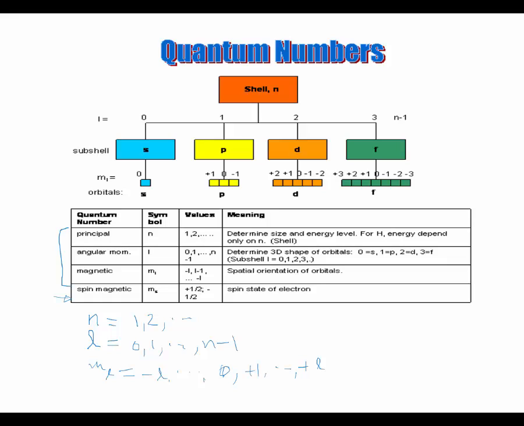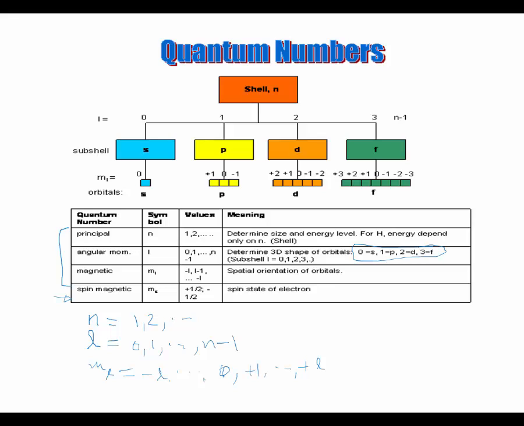So if the L quantum number is 0, we're going to associate that with the letter S. So we're talking about the S subshell. If the L quantum number is 1, we're going to associate that with the P subshell. So there's this little code here that we use to go between L quantum number and subshell label. The L quantum number is telling us which subshell we're in, S, P, D, or F. And it turns out that the S, P, D, F subshells in hydrogen atom and other atoms have a particular kind of three-dimensional shape. So the region in space where you're likely to find the electron has a particular shape.